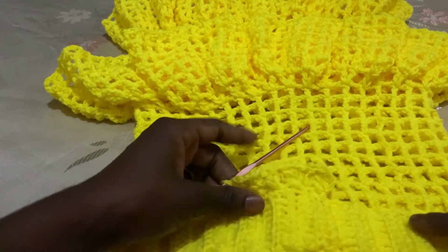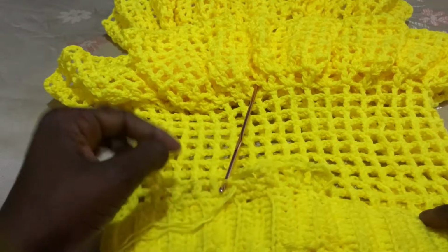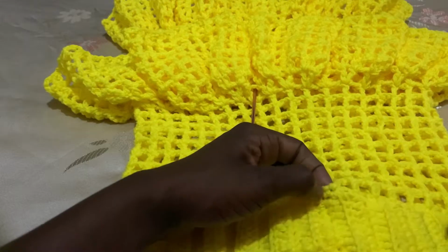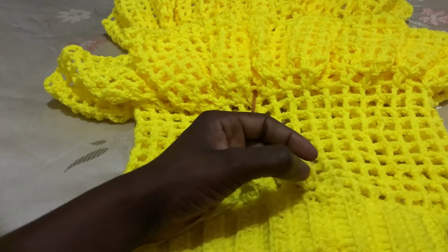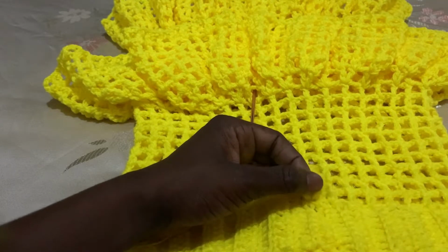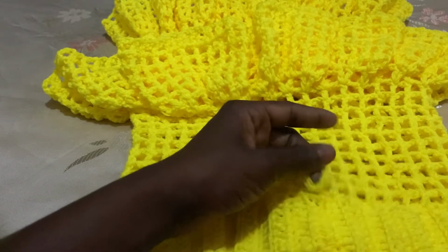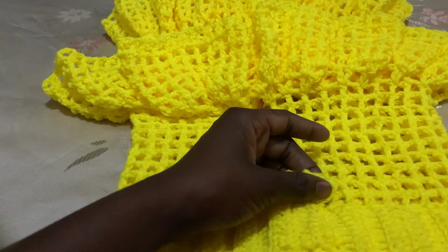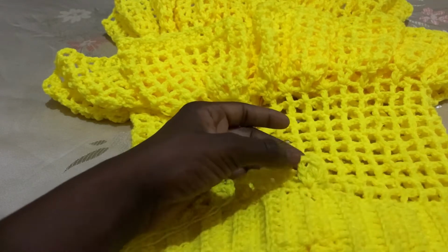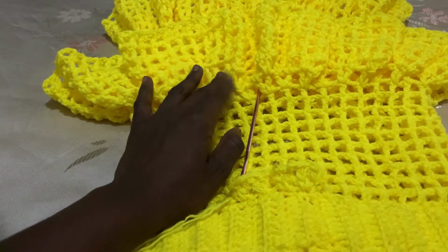Yeah, so this is going to be the pattern. I have showed you this already. So you are going to be placing the V stitches just at the bottom of the double crochets, and when you reach the end, after placing your very last V stitch here, you just chain two and slip stitch on top of this double crochet. After that, for the second line, just like we did before, you place V stitches on top of this double crochet, you come here and place a V stitch on top of this double crochet, and then another V stitch on top of this double crochet, just like we've done with these two tiers.